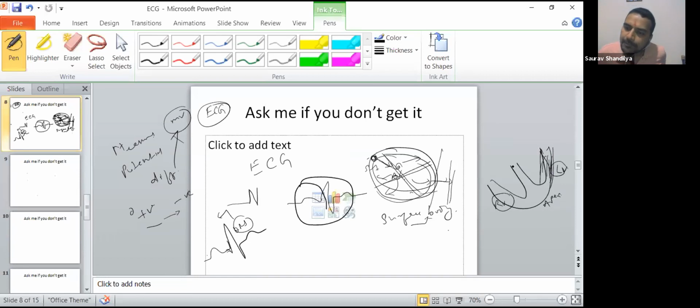So what happens? Compared to the atrium, where the superior and inferior vena cava come, the blood comes, every story you know about it. Compared to the atrium, the size of the wall, as well as the volume, is much less compared to the ventricles, right? So you have a longer time depolarization moving in the ventricles compared to the atria. Number one. Number two, since you have a thicker wall also, in the ventricle itself, the tissues, I'm coming to that topic a little later, but try to understand, the tissues which were depolarized earlier start getting repolarized, but still at last the ventricles are still getting depolarized. That is the main reason. That is the main reason you don't get to see atrial repolarization in a normal ECG.